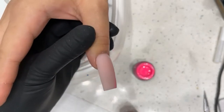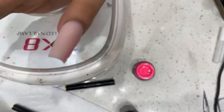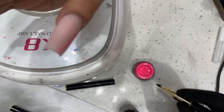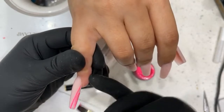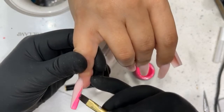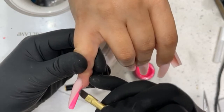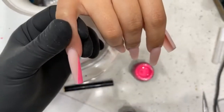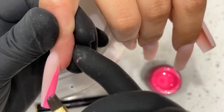So now I want to use my flat brush. Ooh, there's so much black in here. And grab a little bit of this pink. I'm just gonna fill in this. The reason why we use gel paint, because guys, look, you do not lose your shape, okay? And you don't have to do another coat. It's very nice and thick.